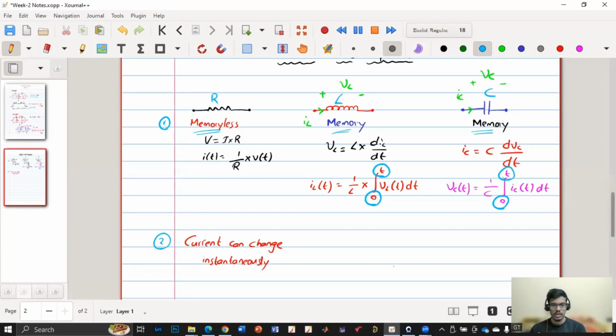So in the case of an inductor, can the current change instantaneously? Like, can there be a step in inductor current? No, sir, it will take time. One reason is because of this di by dt. If I have considered inductor current to be a step, something like this, say this is IL. At this instant, di by dt is nothing but the slope of the current, right? So at this instant, slope is infinity, or tending to infinity. Which means at that moment, the voltage across the inductor is infinite. So it will blow up. So in a practical situation, inductor current cannot be discontinuous. It should be continuous, and that's why it cannot change instantaneously. So in other words, inductor current will be continuous, or we can also say inductor current cannot change instantaneously.